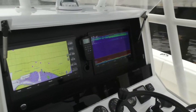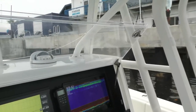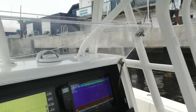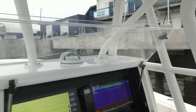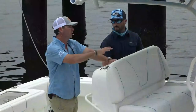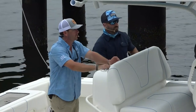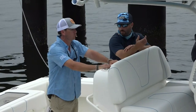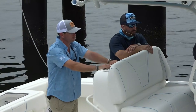Yesterday when we ran the boats up here, torrential storms, being able to throw my cell phone and car keys in there so I can see I'm still getting calls or texts, but I got that shut because that wind was blowing in from the side. I mean, if you would have had regular touch screens, they would have been going haywire. Whatever you had in there would have been getting wet. Yeah. So it's really nice to have day in and day out. It's definitely nice to have that protection. That's lockable, I imagine. Correct. So yeah. You get a little bit of security on top of it. Definitely. All right. Very nice.